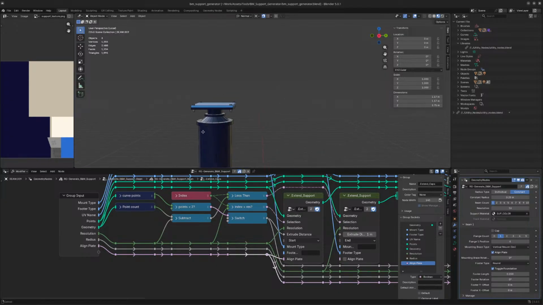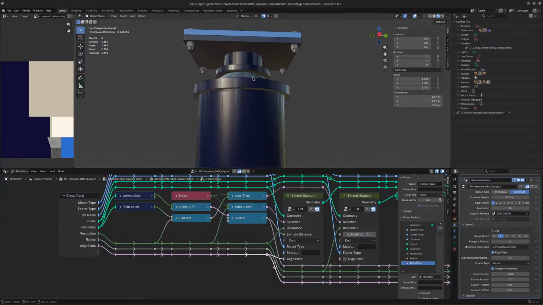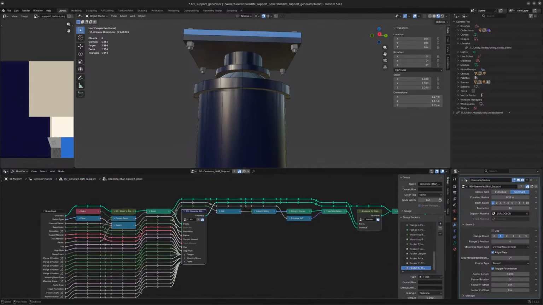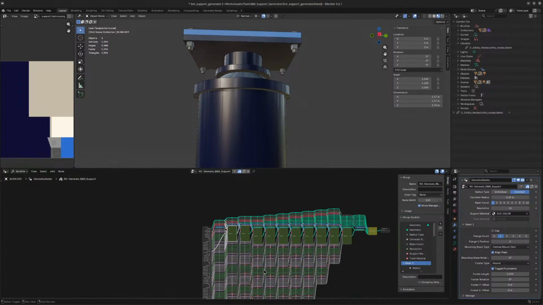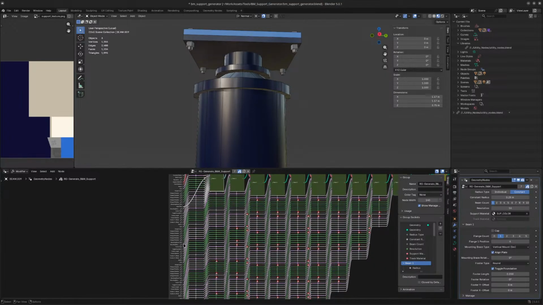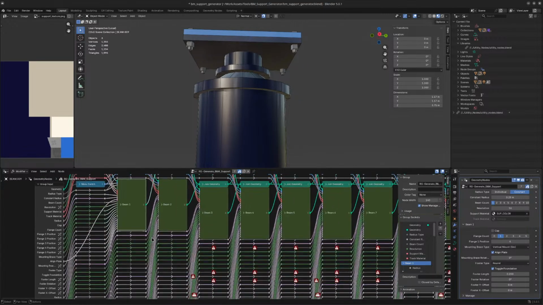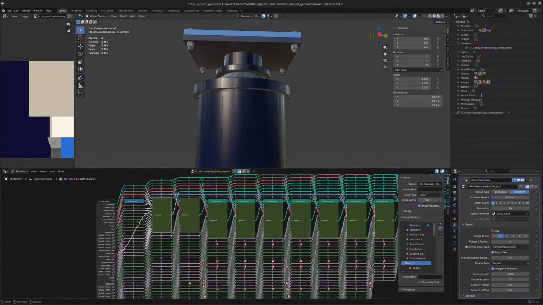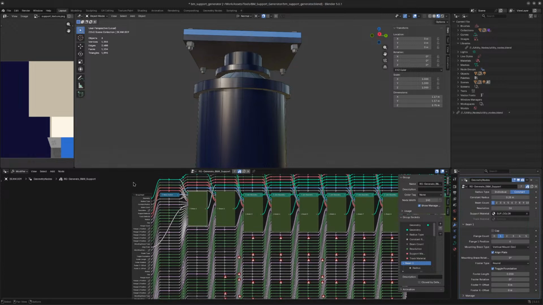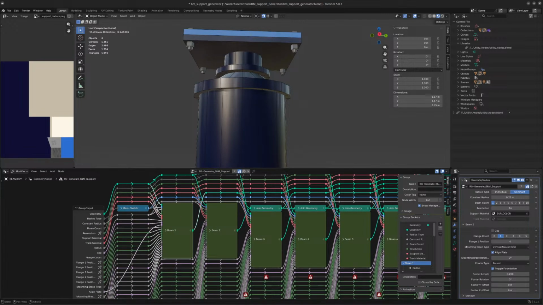So then when I go back, I'll be like, why isn't this working for all of them? Because it's only for beam 1. Because in order to make it for all of them, I would have to attach align plate. I would have to duplicate this 10 times and then attach it to all 10. And I'm not doing that right now because I want to have like 10, I guess 11 different of these group inputs, maybe 10, attached to each one of these, so I can easily attach it that way.